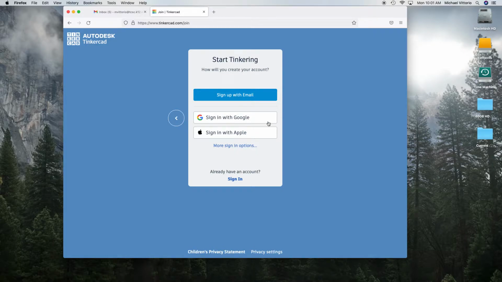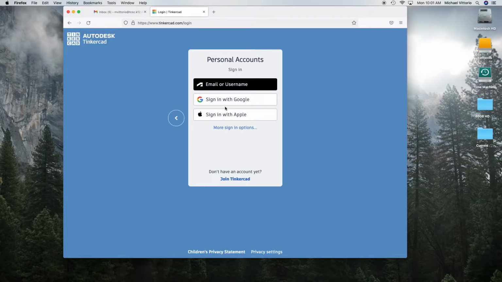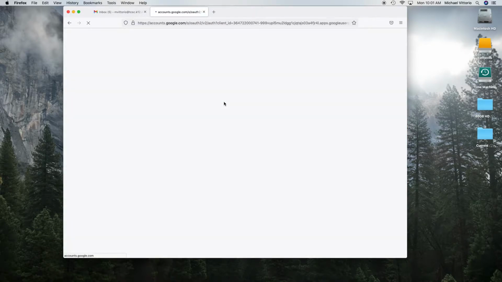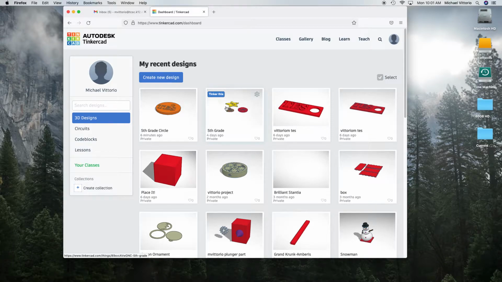I already have an account, and hopefully you're already signed into your Google account. So I'm going to sign in personal, and sign in with my Google account for school. Since I've been using this, I have other displays, but we are going to make this medallion here. So we're going to go through stepping this. That is our end project that we'll print.